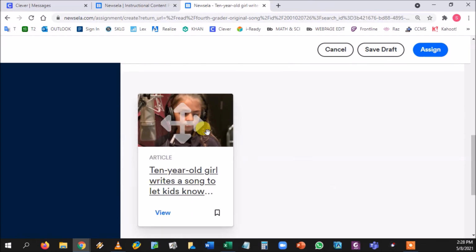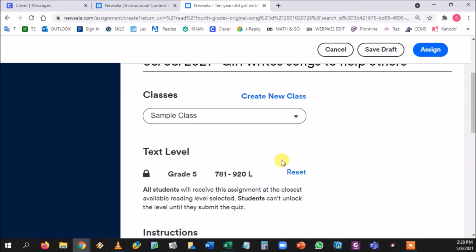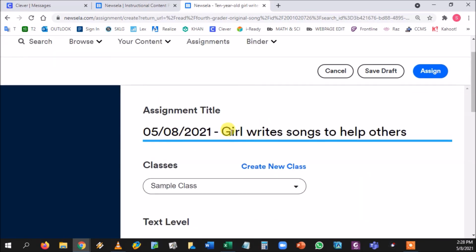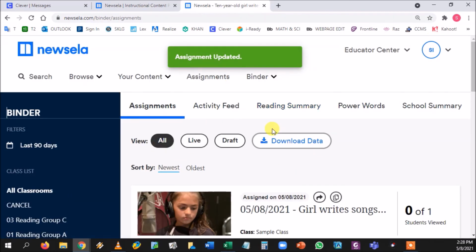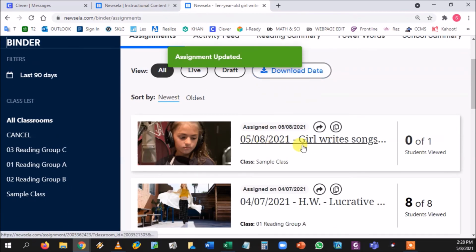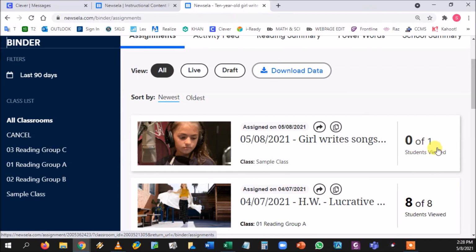So I'm only giving one article in this assignment for this day. If you want to make it the week of, you could add multiple articles, that's clearly your pedagogical decision. I'm going to go to assign, and now in my assignments I have that one course that I sent, and it says 1 out of 0 because only that one student joined that sample class.